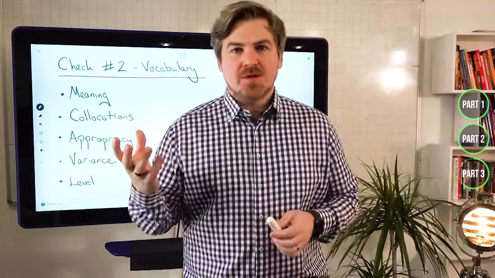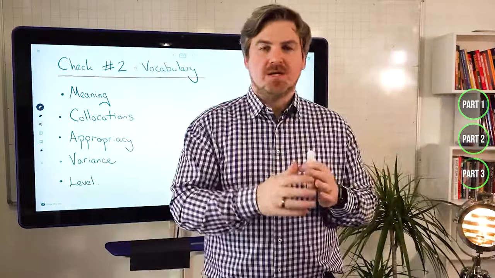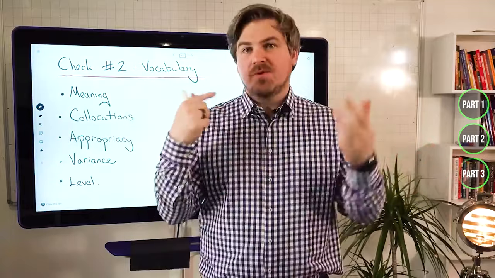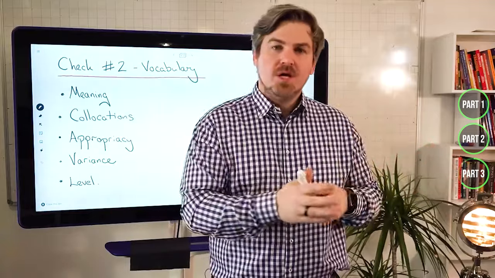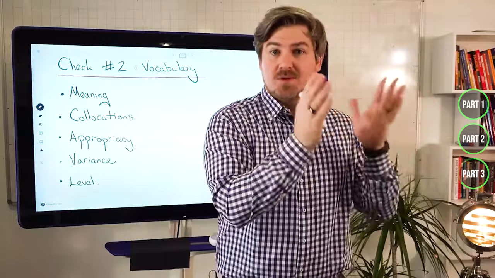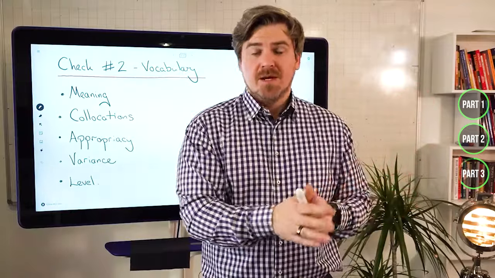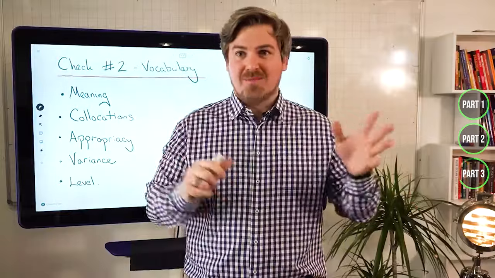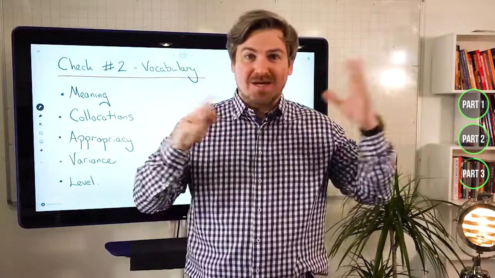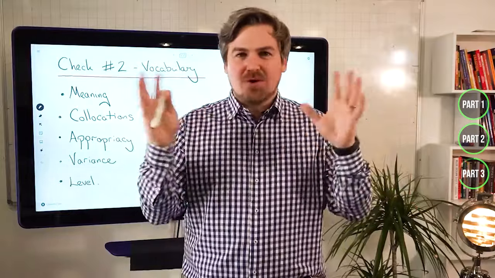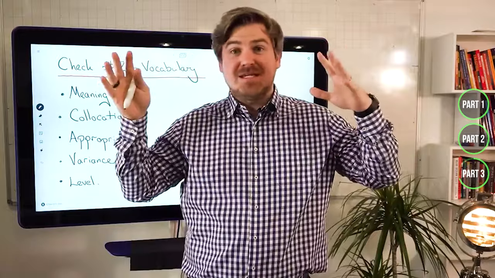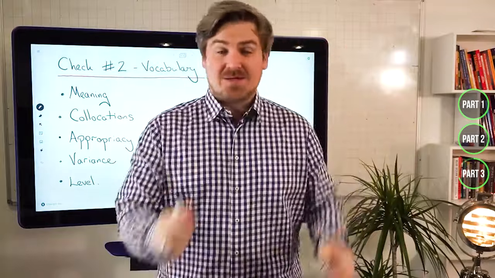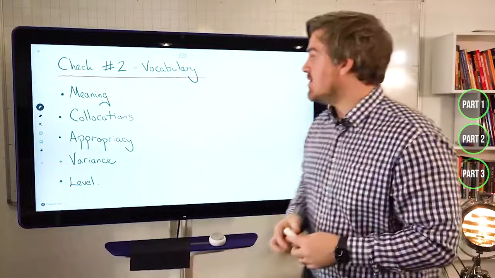And I think it's also a good idea to break your checking down into focusing on grammar first and then vocabulary second, because our brains are just much better able to focus on one thing at a time and do one thing effectively at a time. Often when people are checking, they'll just look for everything. They'll look for grammar and they'll look for vocabulary and they'll look for ideas and development and all of these things. And they've got 17 different things going through their head at the same time. And it means they don't spot anything. So check your grammar first, then check your vocabulary.